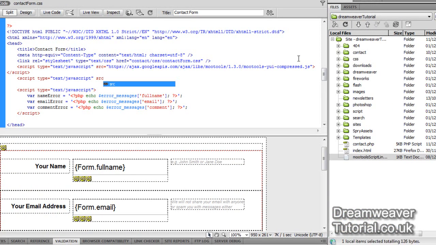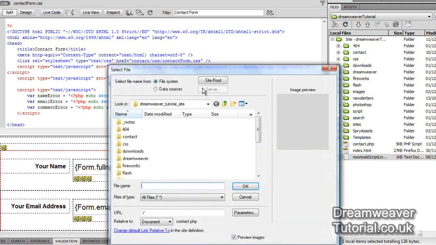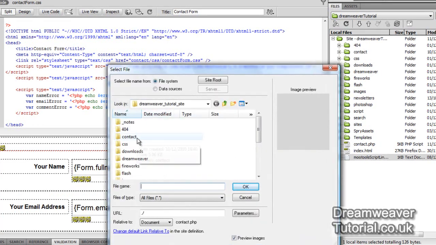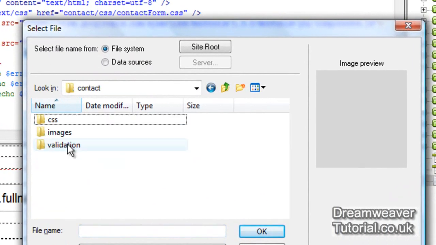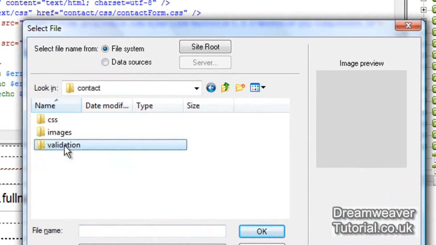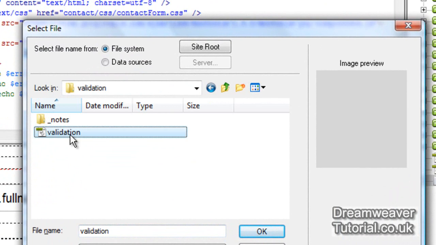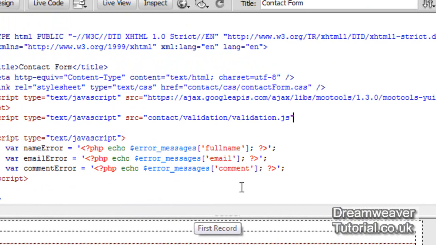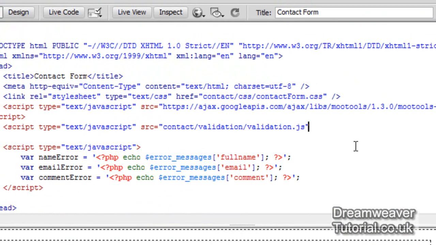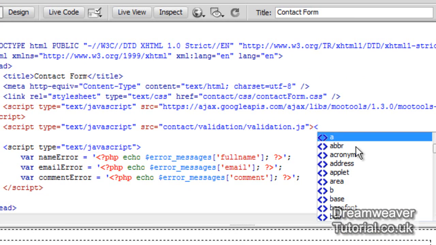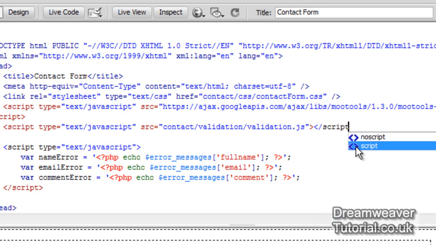And the file we're looking for is in our contact folder, so press enter to browse and go to the contact folder, and then double click to go into the validation folder and select the validation JavaScript file, and that will add the file to the script hook. And then we'll close off with a closing angle bracket and then a closing script tag.